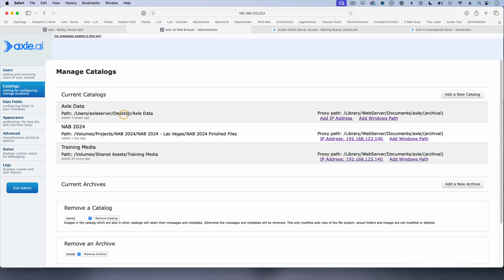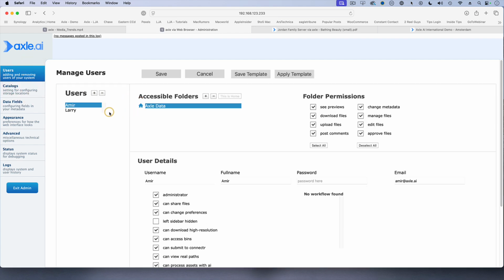This has got about 200 assets. This has got about 100 assets. This has got about 8,000 assets. So I can control what catalogs Axle is accessing and then what user has access to that catalog. For instance, Amir can only see Axle data, or I can see Axle data and the NAB 2024.